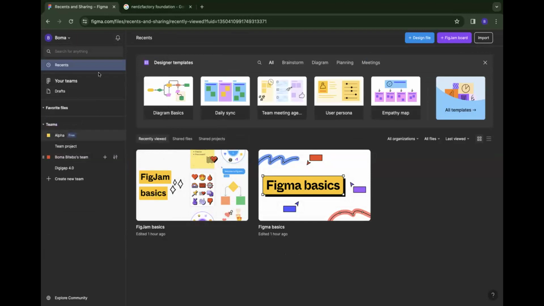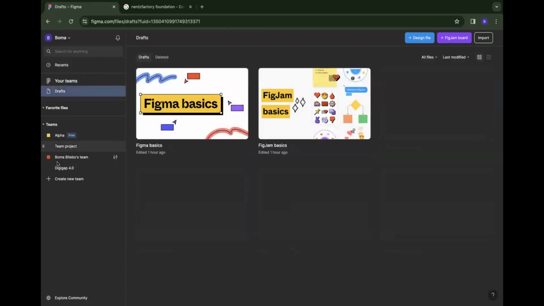But then if you come here and click on this, you get recent items. My Figma is showing like this because I created a new one. My former Figma had so many designs. Once you start designing, all your latest designs will come here. And then you have your team. This part shows you your team, and you get to see all of these things. Then we have drafts, the files that you've not saved. They will always appear here. On Figma, once you start a new work, it will come under drafts.